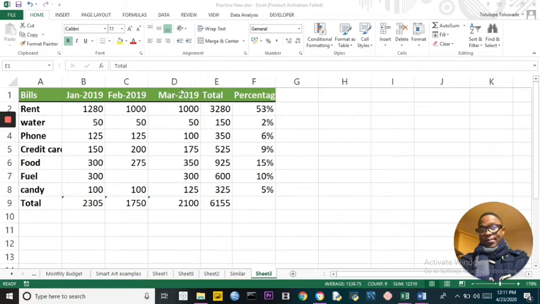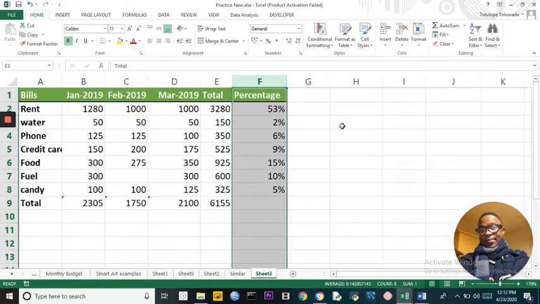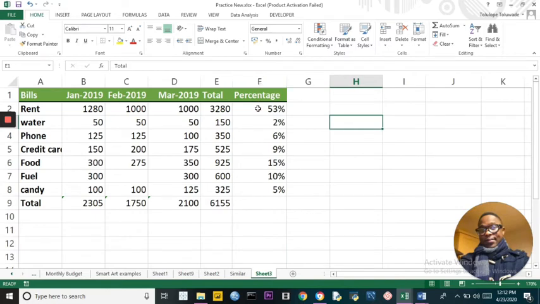Let's take for example, you want to hide this column for percentage. You don't want them to see the percentage. You want them to just see all the bills apart from the percentage. So you select this percentage column.